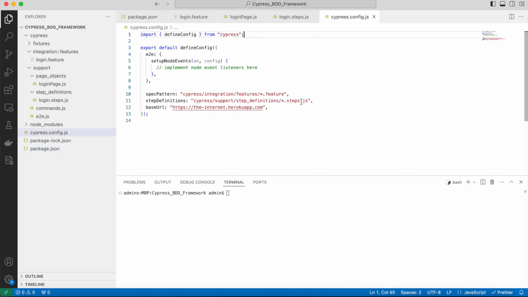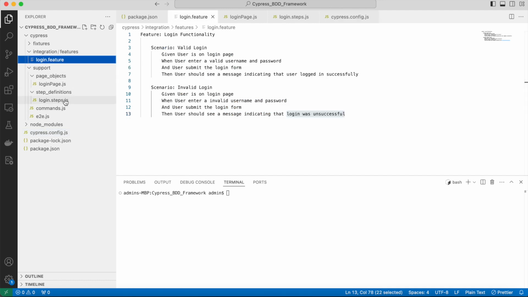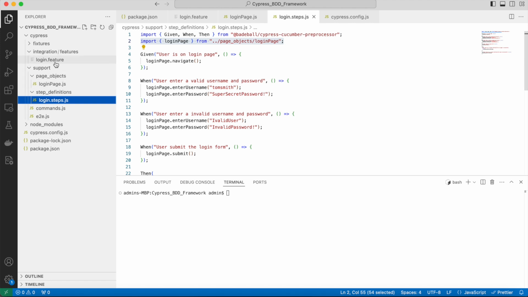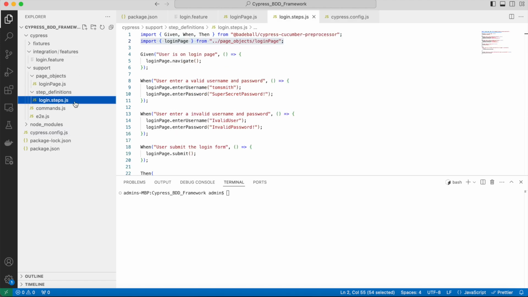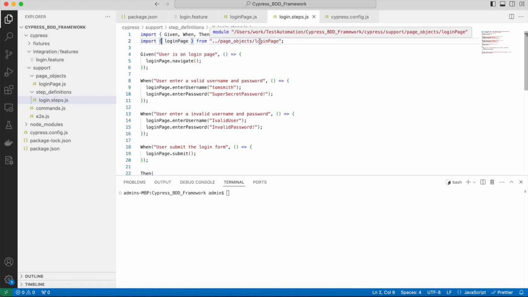Okay, we only give steps and features because they are in different folders and are not interlinked directly here. In this file you are not saying go to step definitions anywhere, nor go to feature files anywhere. That's why we are writing them separately. But once it goes to steps, it will see the import package there. So it knows it has to import this file before executing all this, goes to the page objects folder, and then takes that.